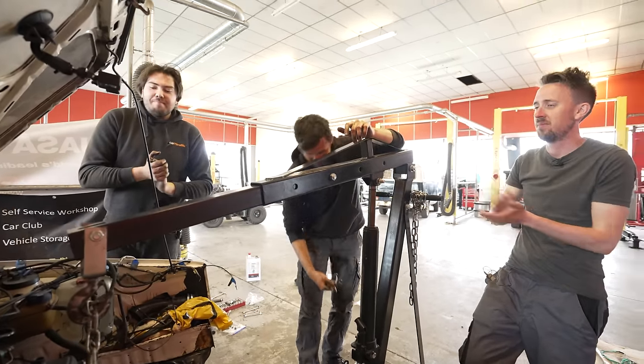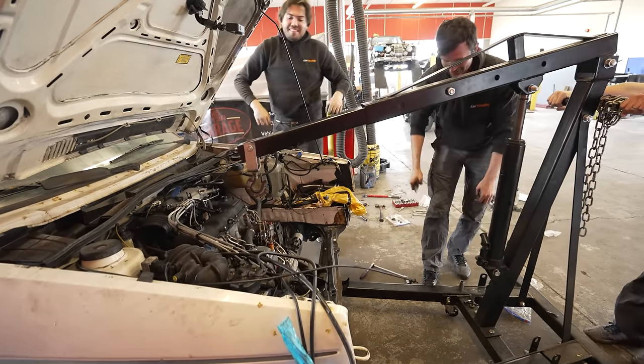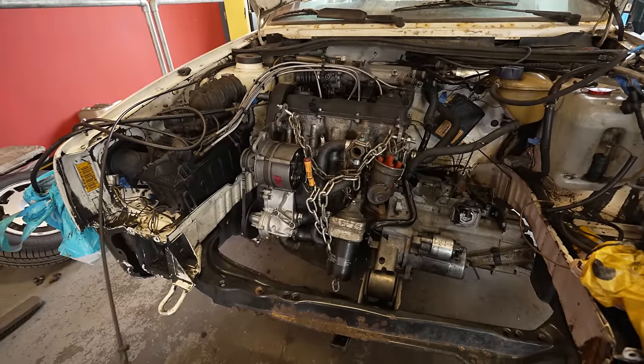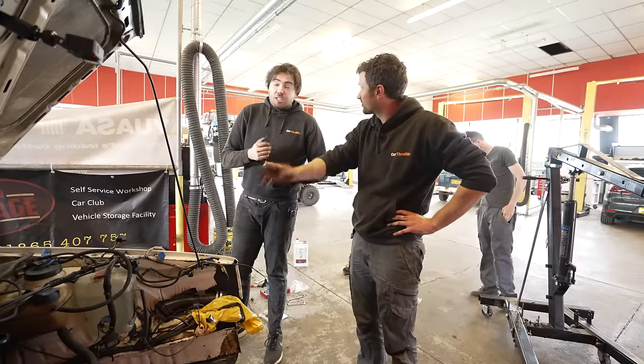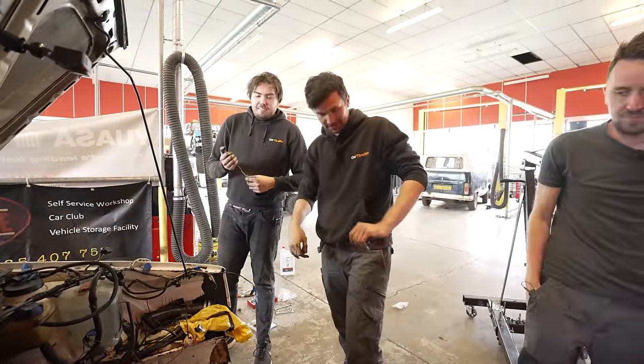Yes. I think it's time. Oh my God. Bring her out. Bring her out, Eve. That is an engine in a car. When we turn the key in, it goes boom, boom. At least we can look at it and go, that's a great engine. And what a great water pump. Just everything now. We've just got to do everything else. Everything else, yeah. Cool, right. Hop to it, I guess.